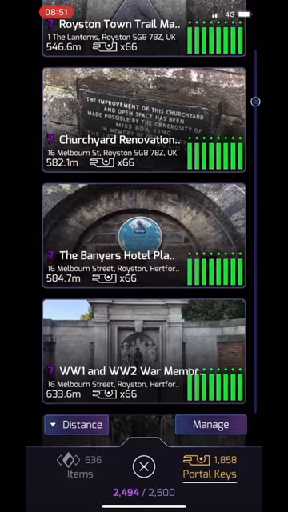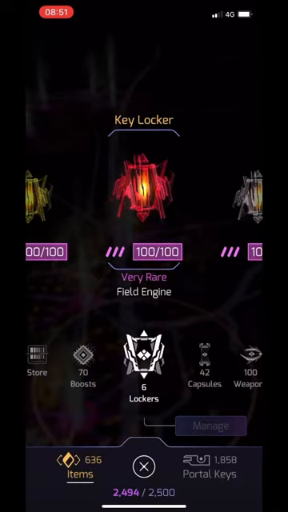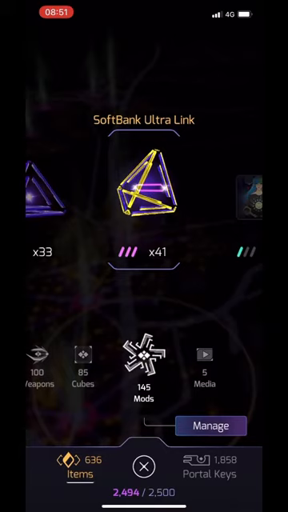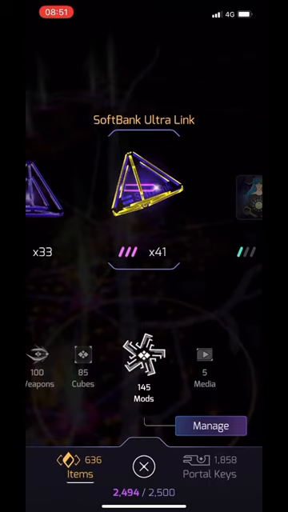And so at just before 9 AM in the morning, I'm heading up to the top portal on our spine to set up the field engine. You can see the rest of my inventory now at 100 viruses, 85 hypercubes, and also 41 Softbank Ultra-Links, because I haven't quite finished setting up some of the anchors elsewhere, and they'll definitely be coming in useful later in the video.